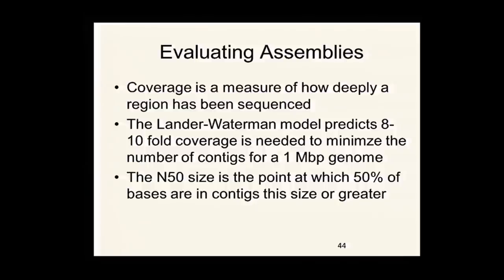Assembly is the kind of word that we use. We also talk about coverage, which is how deeply the genome has been covered. Usually if I say it's a 6 million base pair genome and I've given you back 60 million base pairs of sequence, I would say that's 10x coverage. But in fact, you need to look at this and ask: here are core genes that I should find in every genome. Have I found these genes, a set of 100 genes that you would expect to find in every genome?